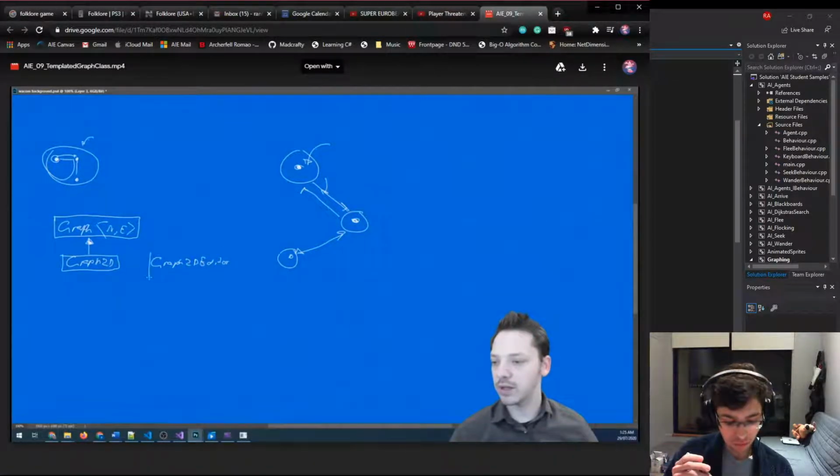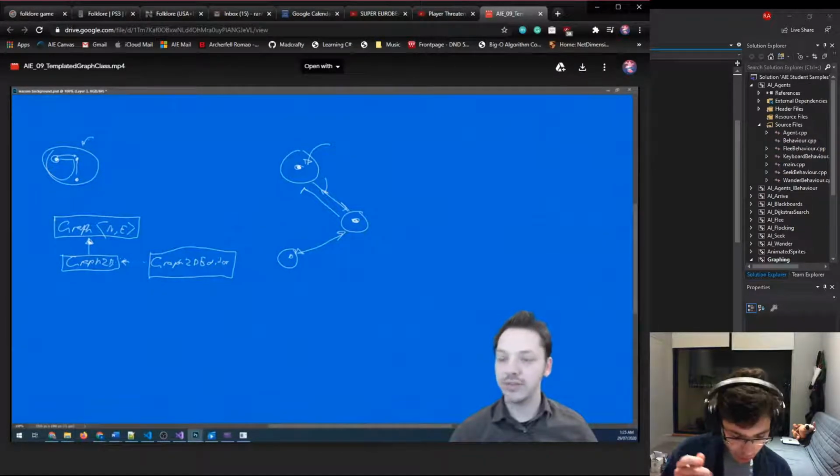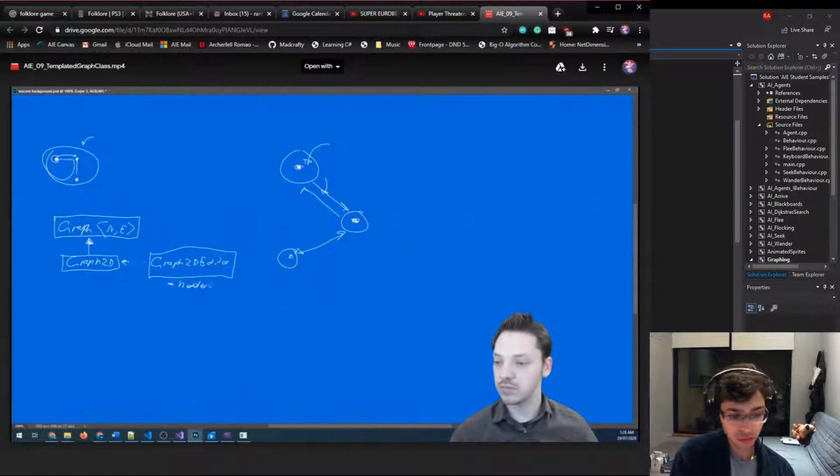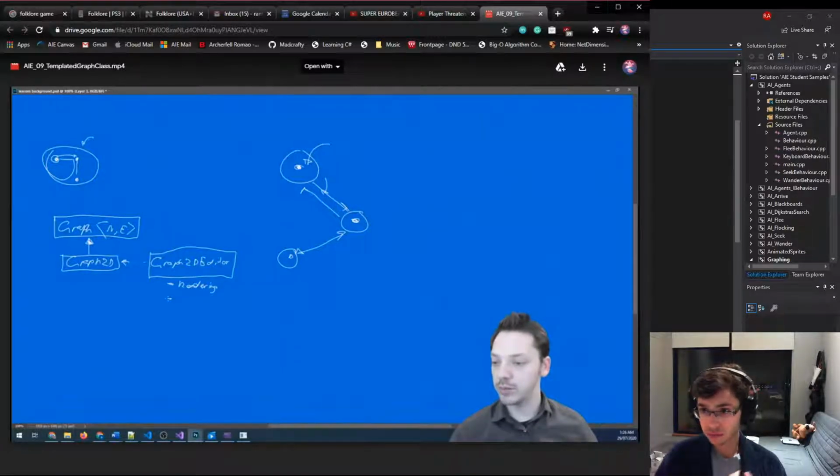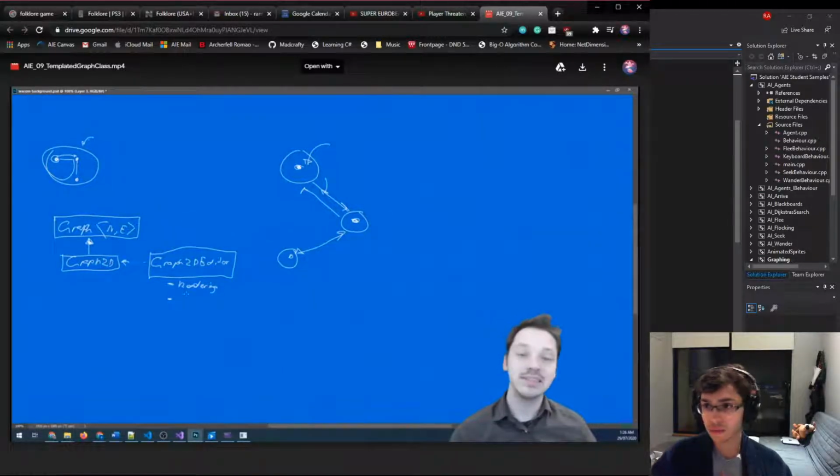And this will be a class that has an instance of a graph. So our graph2D editor will have an instance of our graph, and it will be responsible for rendering, and it will be responsible for detecting mouse clicks and updating that graph.